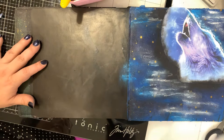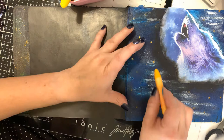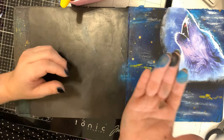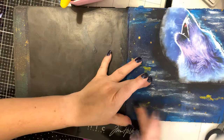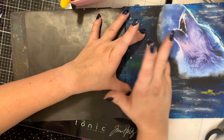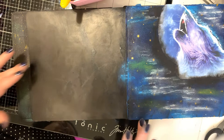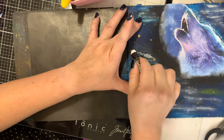It's just a matter of blending it, adding some, taking some away until you get it exactly the way you like it. I'm going to go in with just a hair of yellow — yellow in a night sky looks really good too. I'm going to go over it with one of my dirty fingers, wipe it off a little bit, but I'm not going to be too precious about it. Just enough so it won't turn bright green — I just want a little greenish hue so it'll look a little eerie. Going back with some more white because I want it to be a little stark.